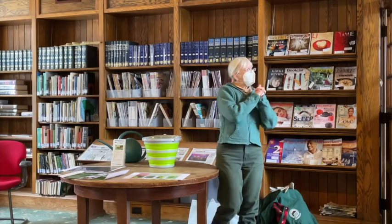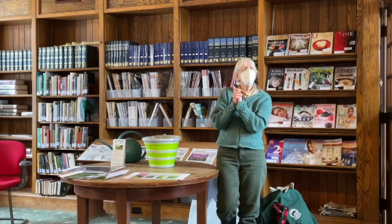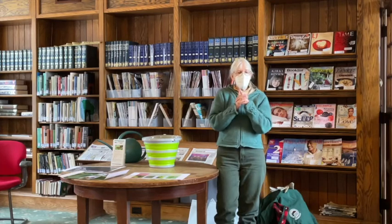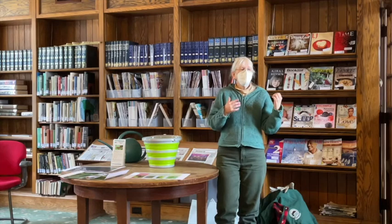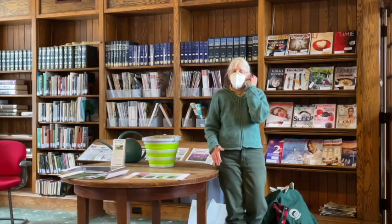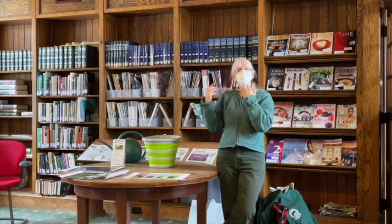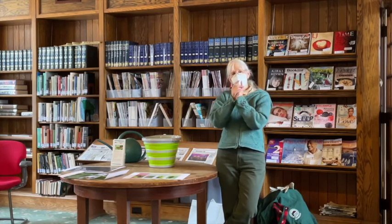So this all came about because I came and talked to Don and said, I've heard of some of the other libraries in the state, or there might be another library in the state that had a pair of pole pruners to lend out to people. Is that something you might want to do or might be able to do? And she just jumped right on it and got these wonderful pole pruners to lend out to people to prune the webs out. So today is just sort of a little bit of an information session, and then a demonstration.